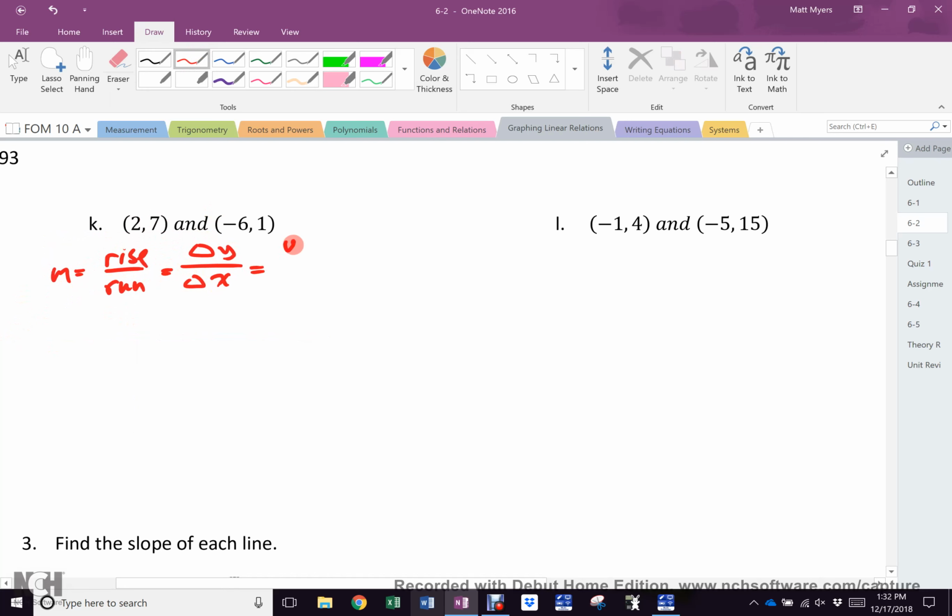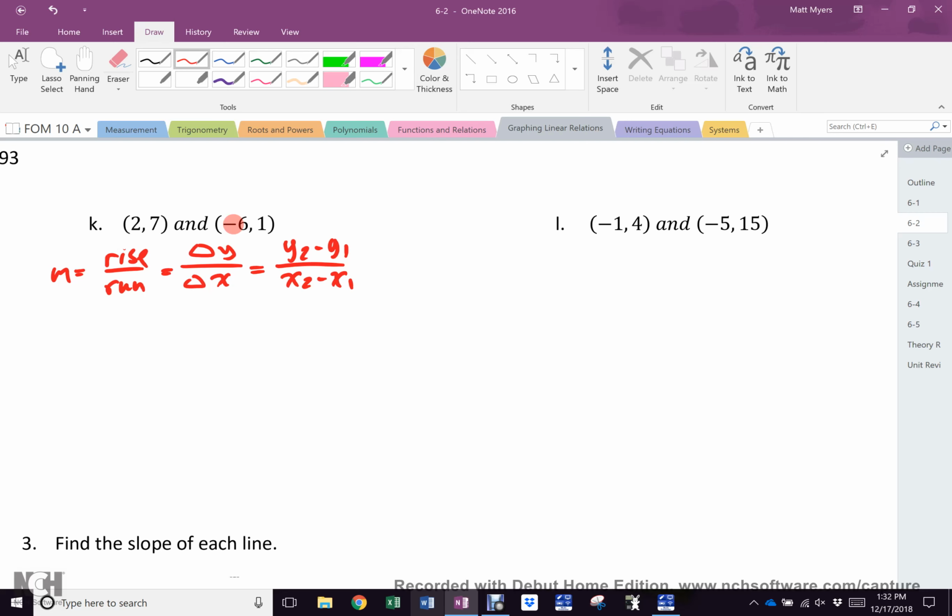Subtraction. y2 minus y1 over x2 minus x1. Why is there a 2 and a 1 and a 2 and a 1? Because there's an x value there and a second x value there. If I make them both x, they would both have to have the same number, wouldn't they? But they don't. So it's x1 and x2. Who decides which is which?